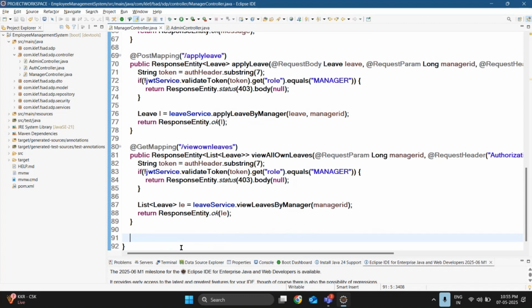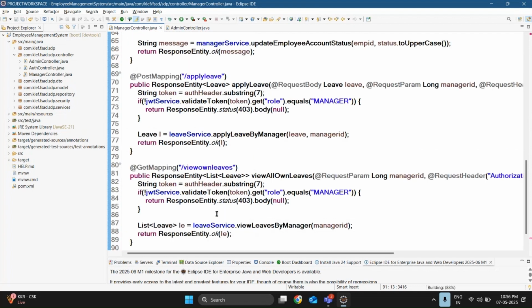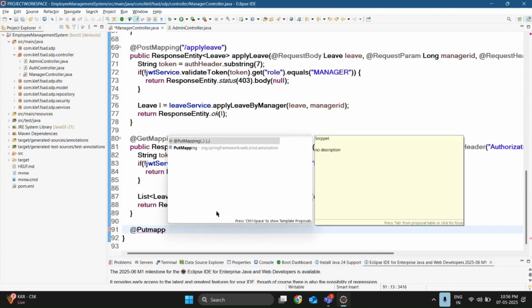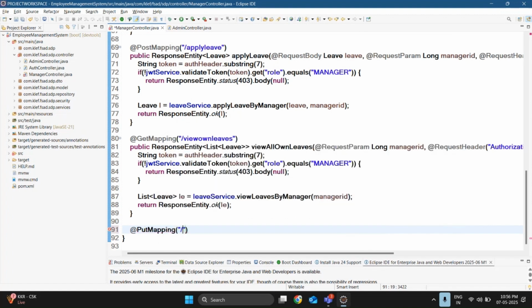Let me recap one thing. Admin is going to update the leave status of employee and manager, and manager and admin both are going to update the leave status of employee. So let me write one method now. Put mapping slash update leave status.